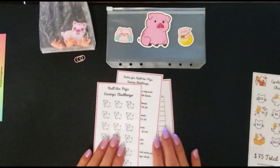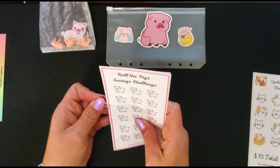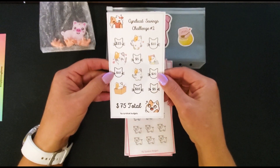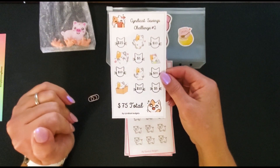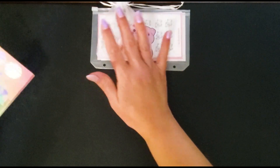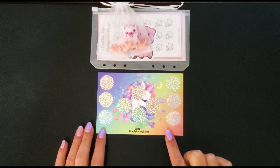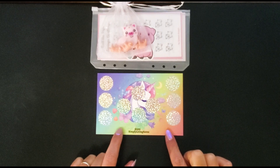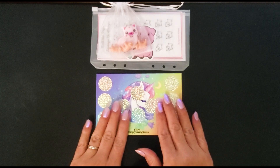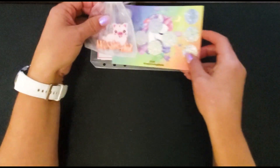She did give me some freebies when I ordered, so I'm going to include those in my giveaway. That includes her little cat challenge — you just color in the icons and it's a $5 through $20 denomination saving. I'm also including one of my unicorn scratch offs: when you scratch off everything it totals $100, with the lowest denomination being $5 and the highest $20. That is what comes with giveaway number one.